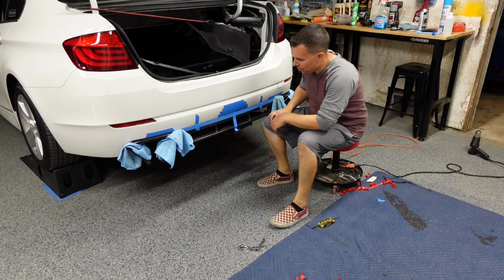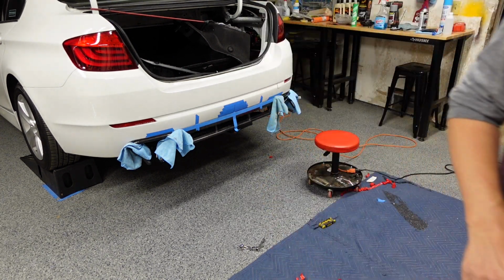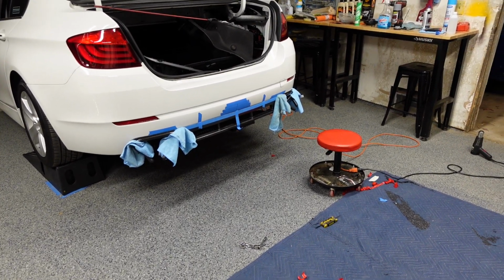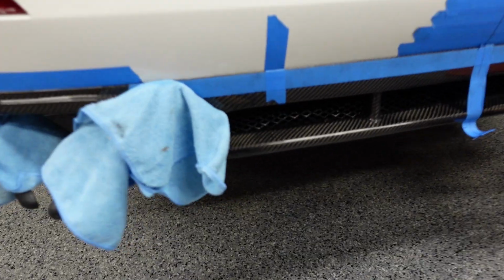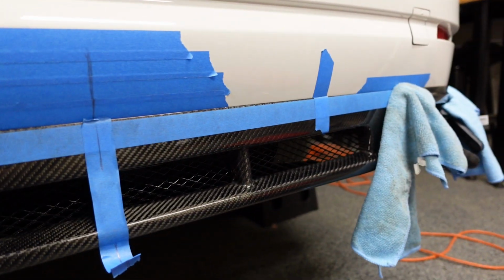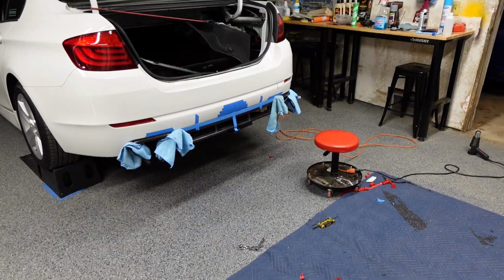That pretty much wraps it all up, so let's start getting the tape off. Well, actually, before I get the tape off, let me pull you off the tripod so you can see my tape marks. So you can see I pretty much lined up all my tape marks. So let's pull off all the tape, see how it looks cleaned up, and then I'll also let you see how it looks underneath too.